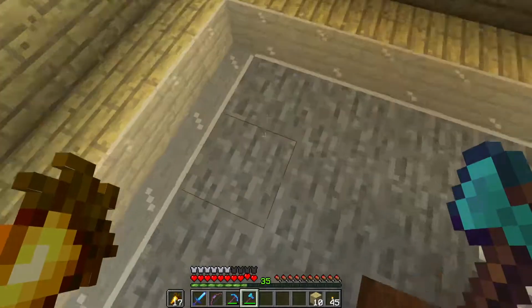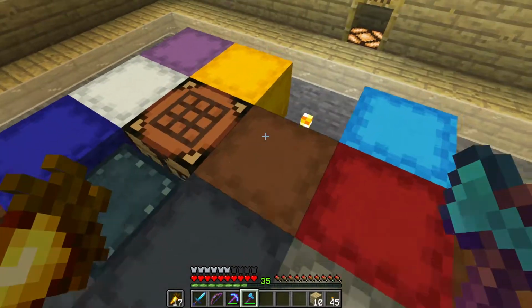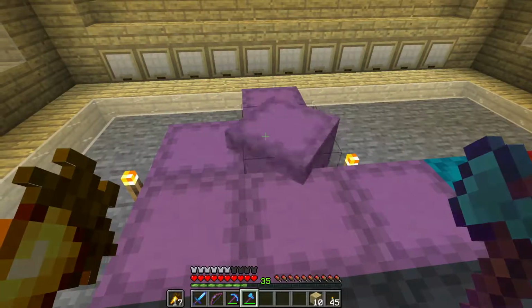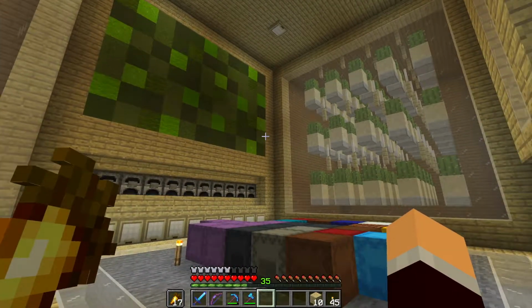So yeah, the only thing I need to do now is build the bamboo farm, and that is going to be under here. So I'm going to move all of these shulker boxes because there is quite a lot of rubbish from digging this area out. And I'm going to work on the bamboo farm. When I've got that in place, I'm going to bring you guys back in just a second.